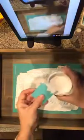Now I'm just going to drag this across. I'm going to move this paste. It doesn't take a lot. I'm just going to move this paste across this design. And then I'm going to scrape off the excess and put it right back in my jar so that I don't waste any.